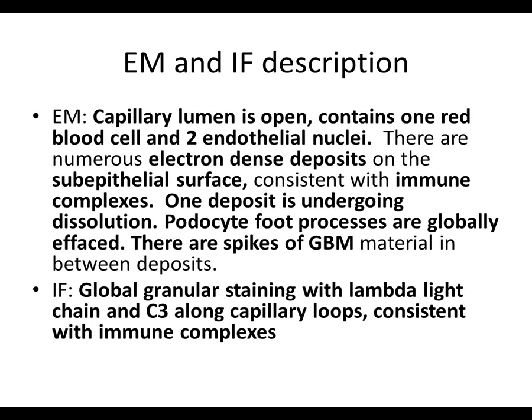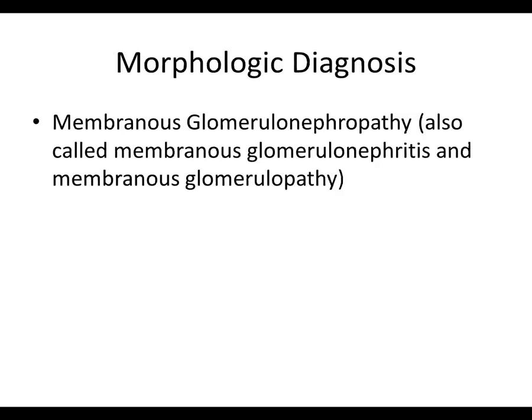And then IF is perfect about noting what stains we stain with. And then granular is a really key word when we talk about positivity for immunofluorescence. So if it's just bright staining or splotchy staining or blush staining or whatever, the granularity is actually indicative of immune complex disease, whereas all the other patterns can be somewhat nonspecific, and can actually be artifacts. So splotchy staining can be artifact and it can be nonspecific. So granularity is what you really want to look for.